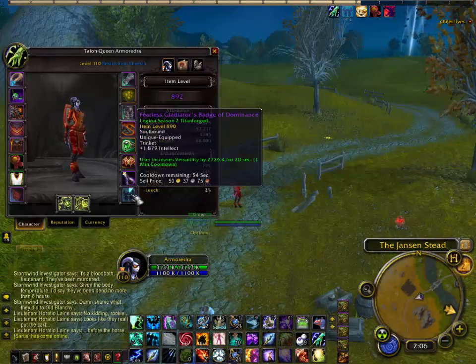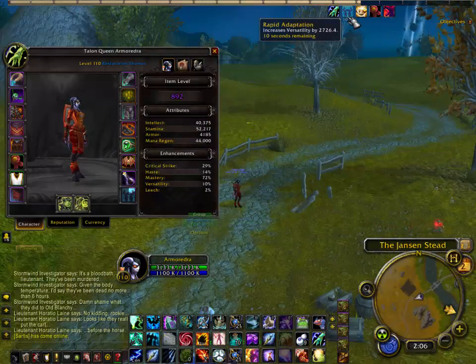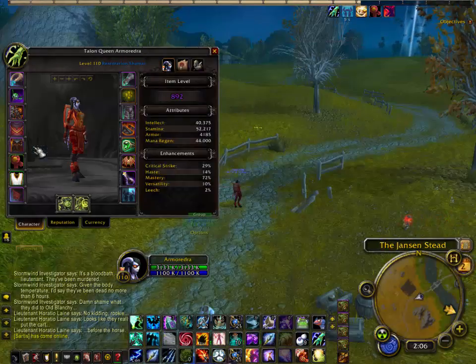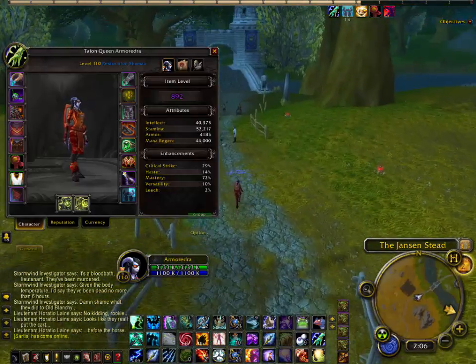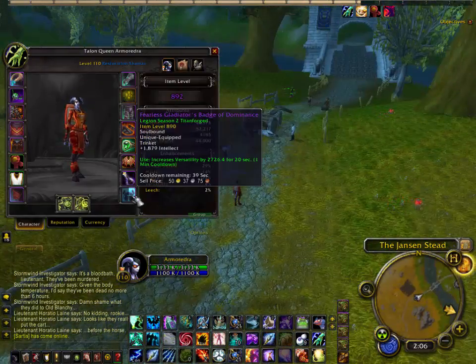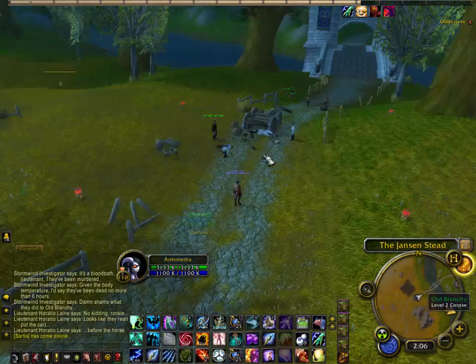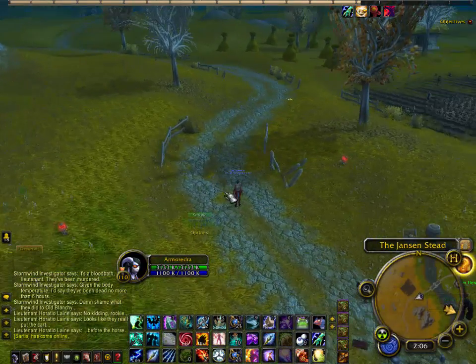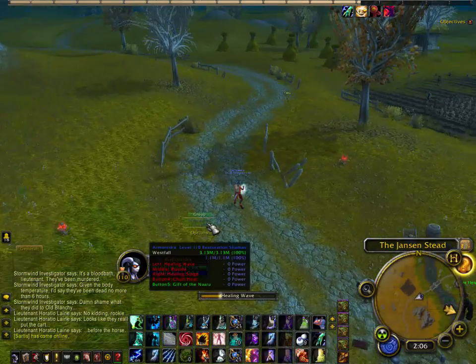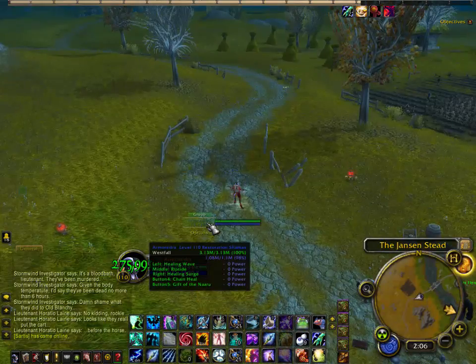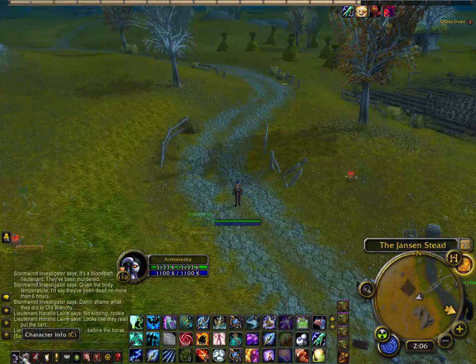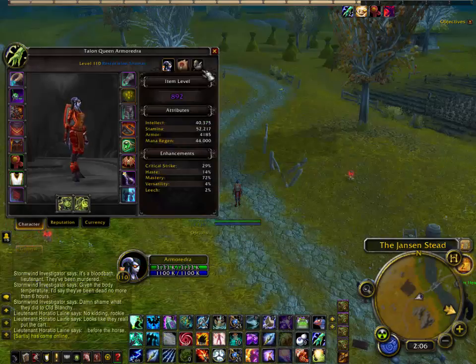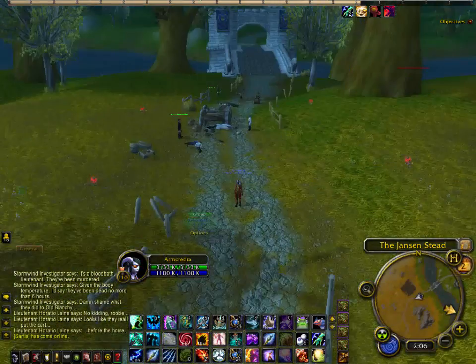I got the 2726 versatility buff with that trinket. This is my PvP set, by the way. I do have an actual 4 piece from the raid, but I'm using these things just so this way I can show you what it does. All right, and I didn't have to do anything. All I had to do was just left click myself. When the trinket's done with its cooldown, it will automatically pop the trinket and it will do the spell.